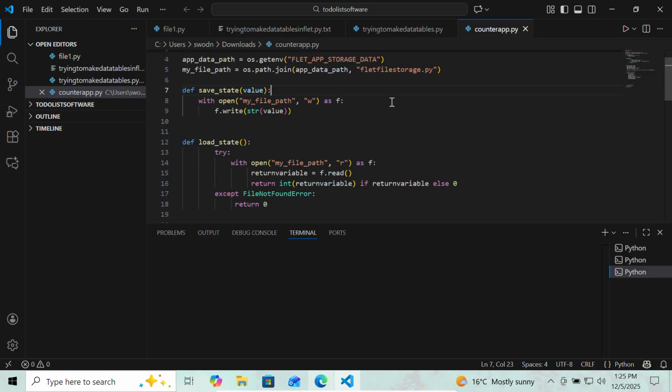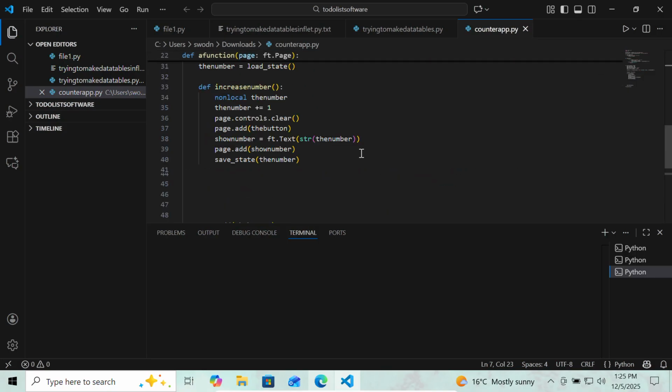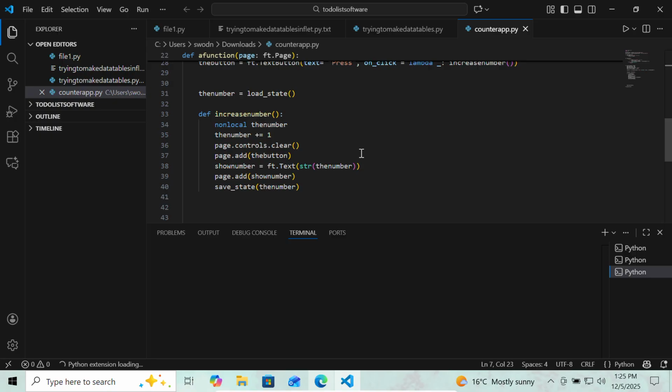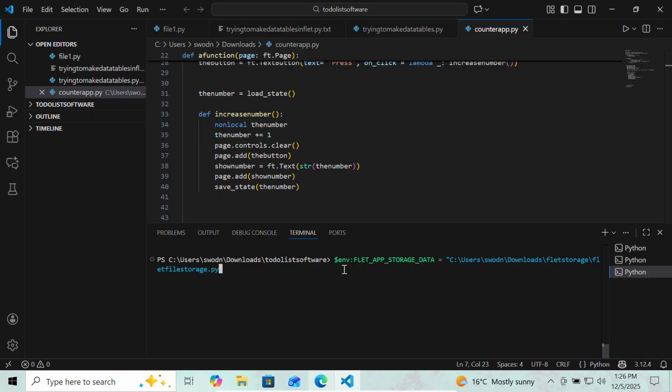Load it, please. Alright. Paste. Oh, okay. CD downloads. I'm also in the wrong folder.